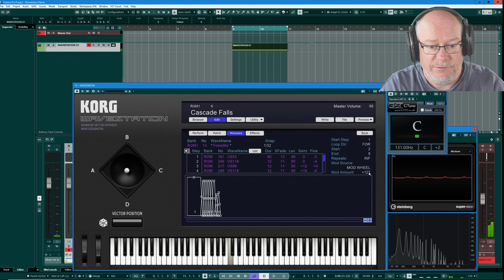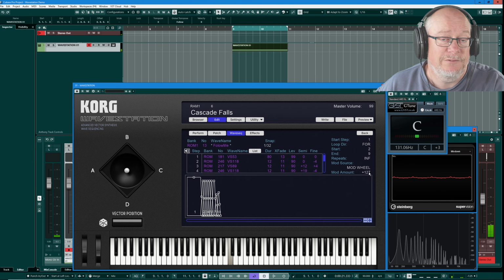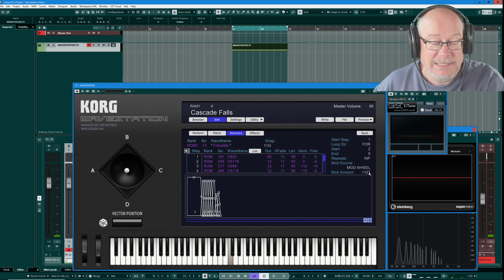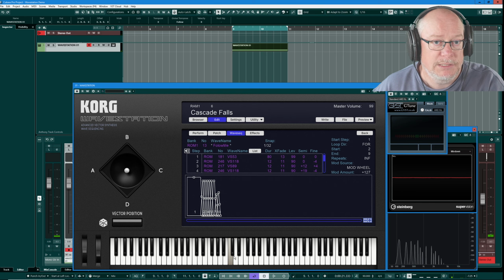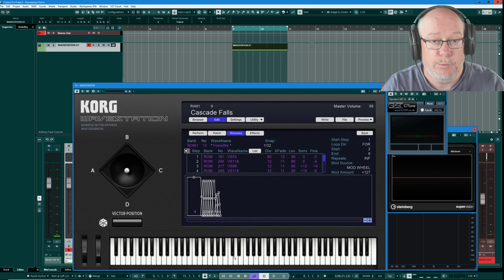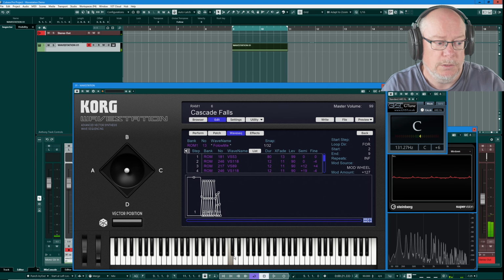So if I hold this key down for long enough, the sound is going to fade away because the underlying envelope for the performance fades over time. It's got a very long decay, and as you can see now, I had to carry on basically filling time while that sound faded away. I've still got the key held down, but it's getting quieter and quieter. So we're still subject to the overall settings of the patch, in this case the amplitude envelope, but the modulation wheel allows us, while all of that's going on, to step through those wave sequences at whatever speed we want.